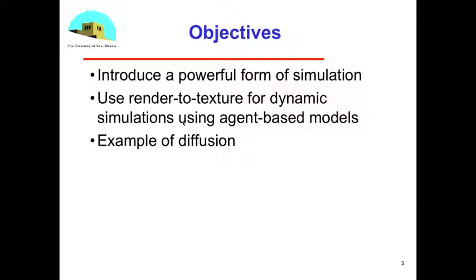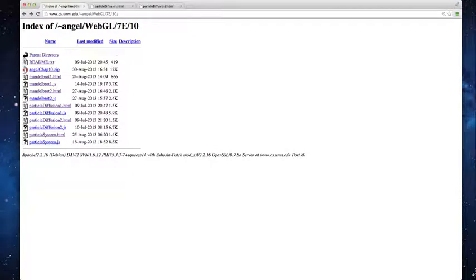There was no reason in any of the code that we've looked at so far that each point, or even if we're talking about geometry, each geometric entity, we could have a whole bunch of triangles, each of which could have its own particular behavior, and they could also, as we'll see, interact with each other. So here's one example right off of diffusion, and let's look at that because we're going to be using diffusion a lot. So here's some examples that I have on the website for the class.